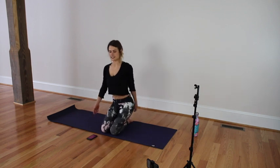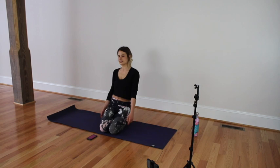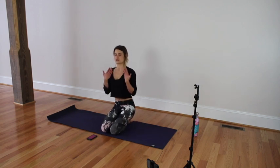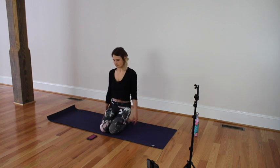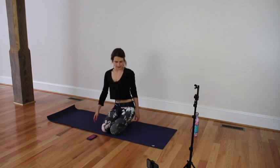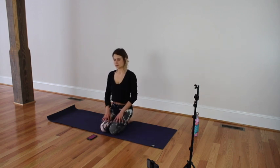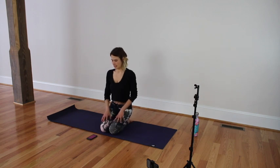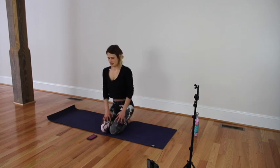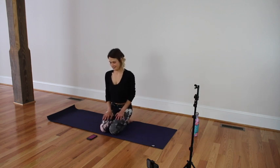And we're moving to the left. If this is easy for you, go ahead and shift your weight back a little bit. Keep your torso directly over your hips. That's going to challenge you a little bit more. It doesn't look like much, but you can really feel the burn in this one. We're moving to the left still. 5, 4, 3, 2, 1.